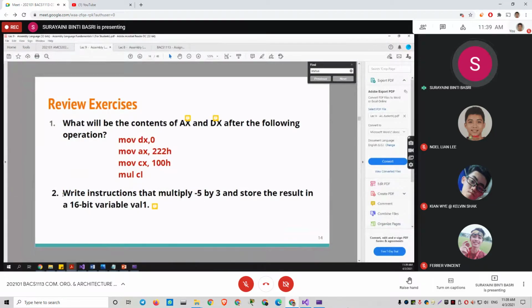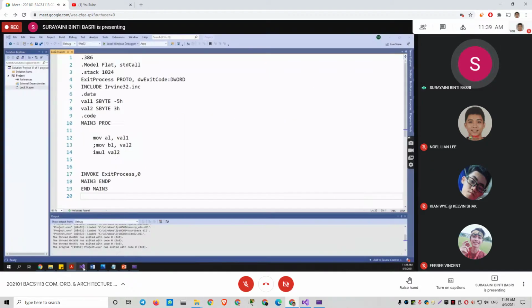It asks for an instruction that multiplies negative 5 by 3 and then stores the result in the variable VAL1. Okay, so Noel's answer is also correct. And another way of doing it is like this. Kelvin and Farah and also all of you lah, pay attention.